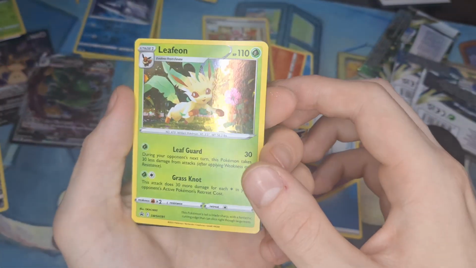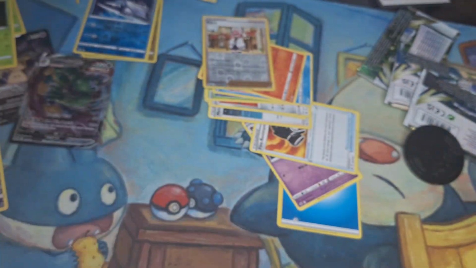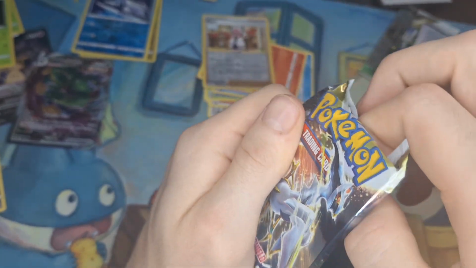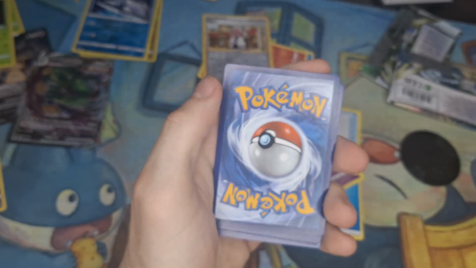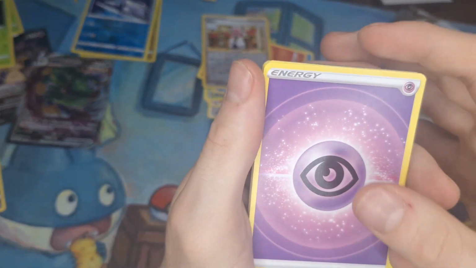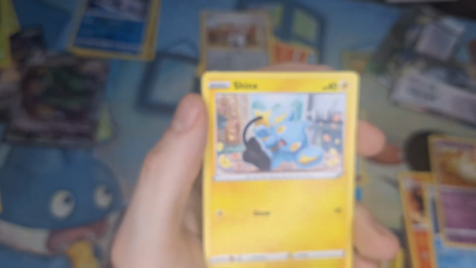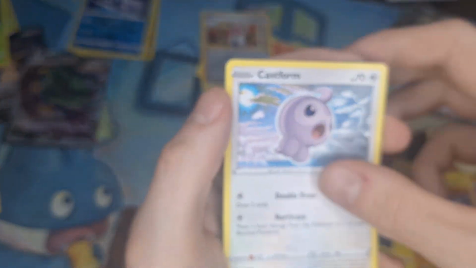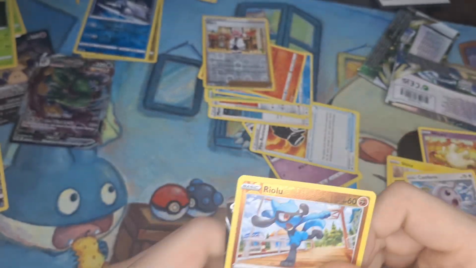Another Leafeon promo code card. Oh, nice, black code card. Psychic Energy. Oh. Shinx. Golett. Cast form. Riolu. Aggron V. Bit of shit.